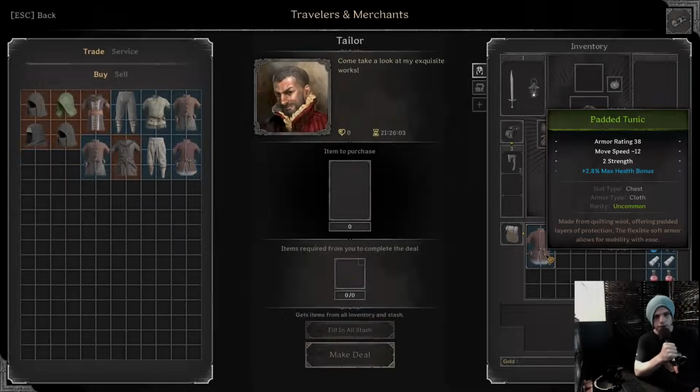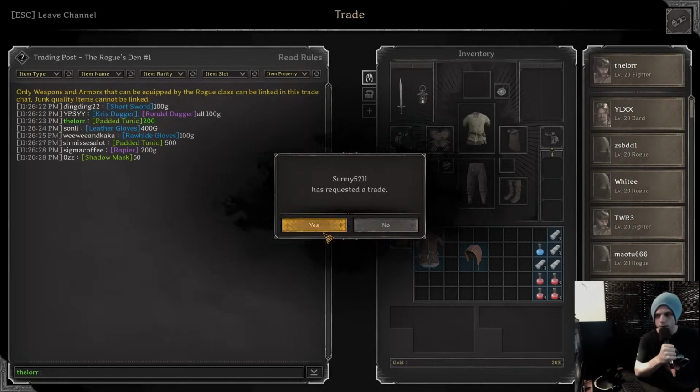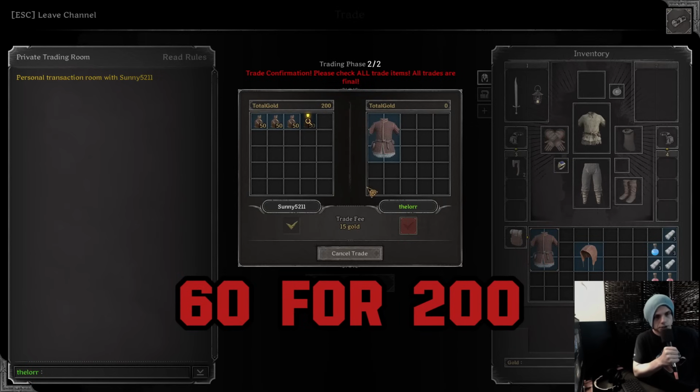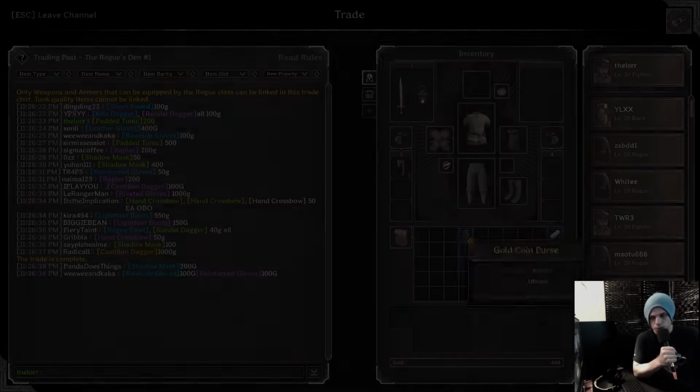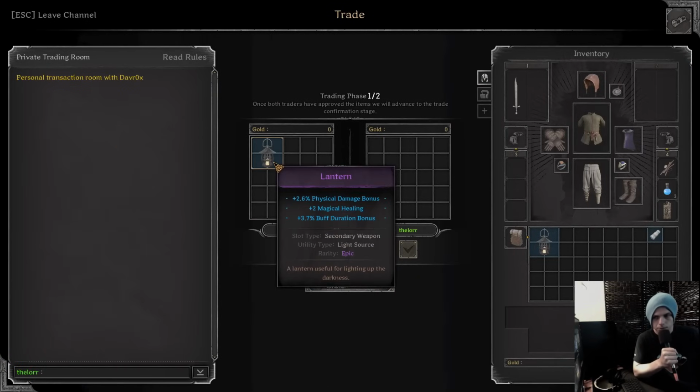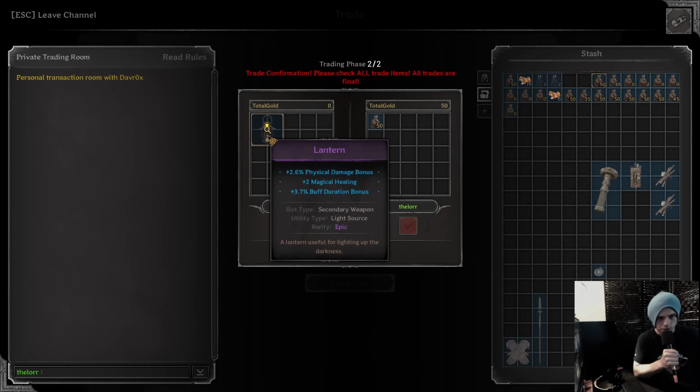This padded tunic right here, 2 strength, 2.8% max health bonus, very good. Got it for 60 gold, and we resold it to the leather merchant for 200. That's a decent profit. So always make sure to look in the merchant section. You never know what you can find there.